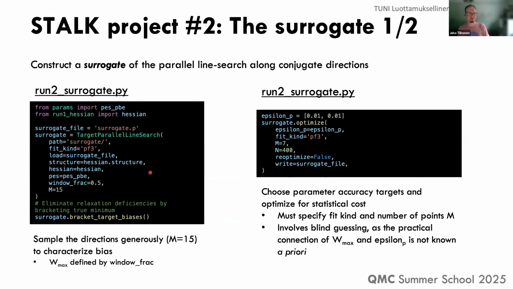Using these directions, we then do the characterization of a surrogate. These are also explained in better detail in the examples. Basically, we're just doing a parallel line search with a known energy minimum, and then we optimize it to some degree of accuracy. For instance, here we supply that we want both the x and y parameters to be resolved with 0.01 absolute error tolerance. We use a third order polynomial fit to 7 points.